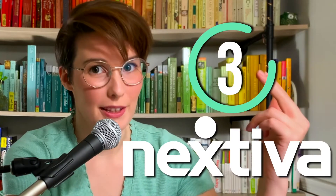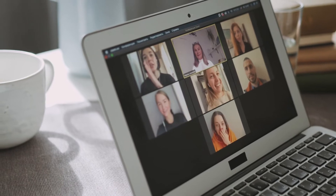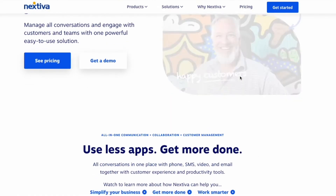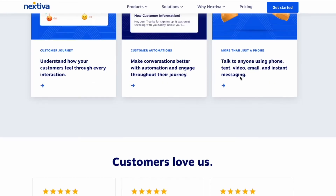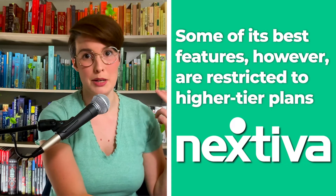If you're looking for a top-of-the-line VOIP app that offers great calling and unified communication features, Nextiva is a great option. It has the ability to video call, join, or invite other people to conference rooms. And the call from phone feature allows you to send calls from your chosen device without actually using your device. You can also use it to share screens on the go. This is particularly useful for anyone that needs to share an app or a webpage experience to give someone an idea of what it might look like on a mobile screen, which makes it great for over-the-air pitches. Some of its best features, however, are restricted to higher tier plans. But if you're willing to pay a little extra, you should do just fine.